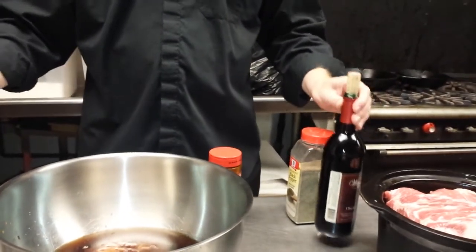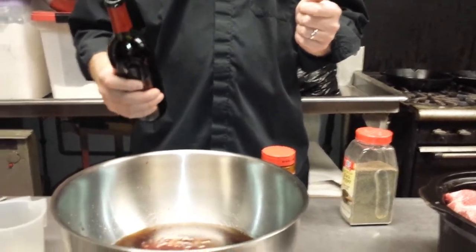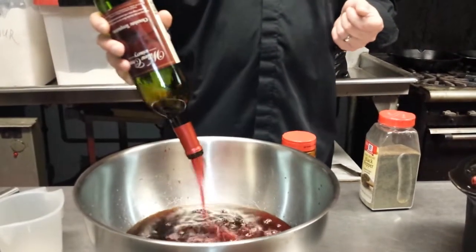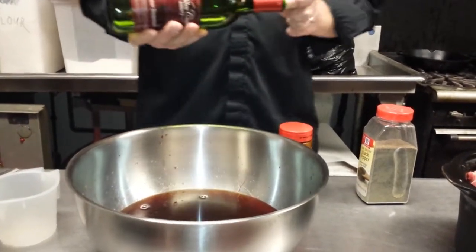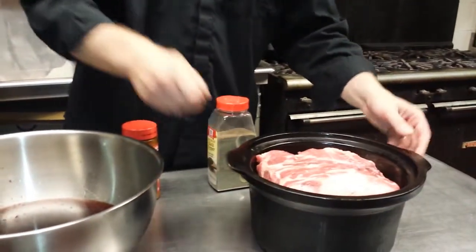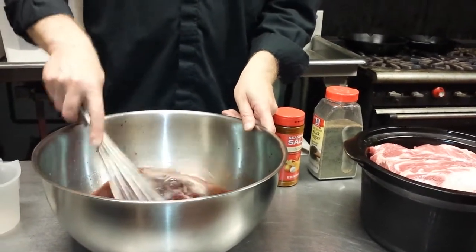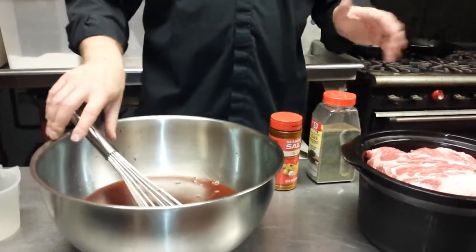So we will put a splash or two of wine. Actually the recipe calls for about 2 cups of wine, but nobody's looking, so we're just gonna use the entire bottle of wine. The reason I'm doing it is probably half of a bottle would be enough, but we are cooking 2 of these roasts tonight. But this one is going to be the example one for you to see. So I'll mix these ingredients of wine, barbecue sauce, and the cola, and that's going to be the liquid that will go into this slow cooking pot.